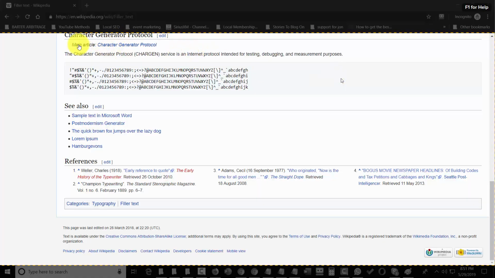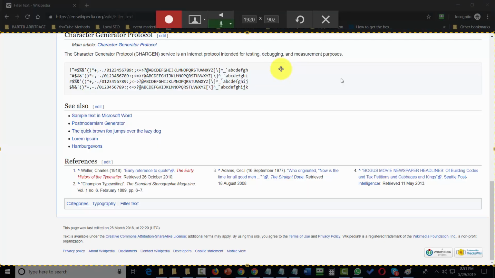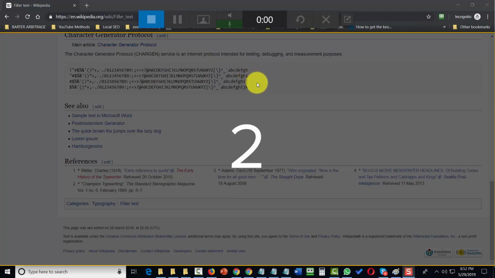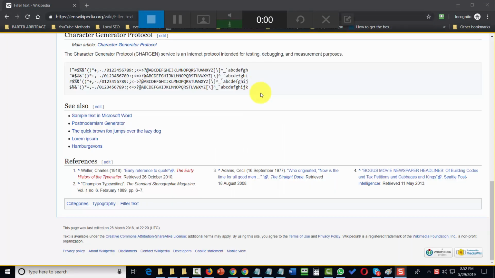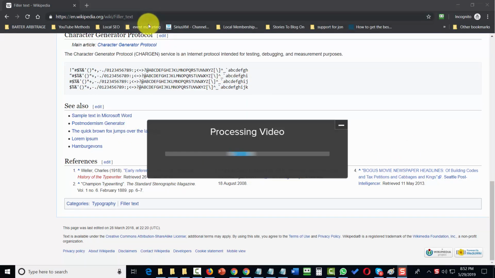So basically what you're going to do is go through the capture process. Then we're going to choose the window. We're going to click inside of that window. Then the process is going to initialize. What we're then going to do is click the record button. And then once we click the record button, the recording will begin. We'll then be recording our screen. What we will then do is click the finish recording button.